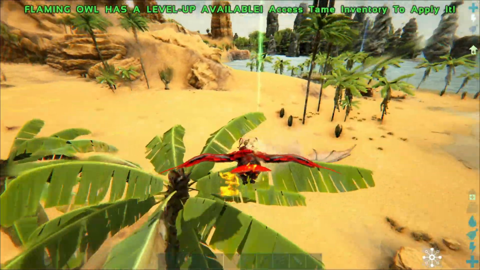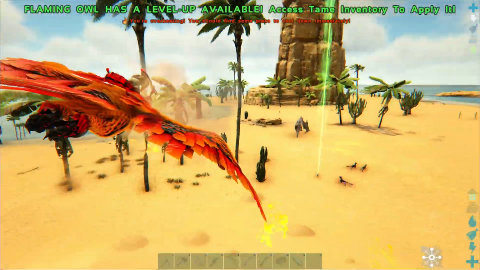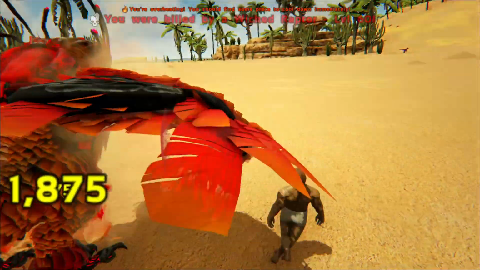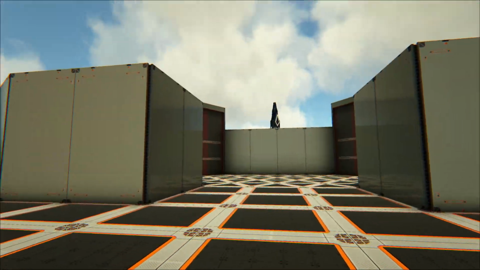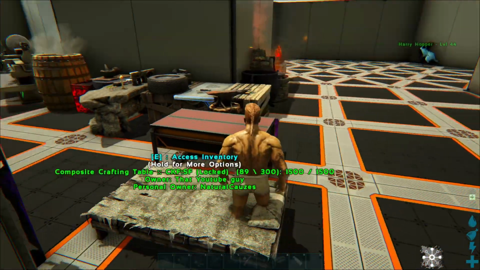Okay, and... Doink, I missed. Okay, that's fine. Okay, and let's just swoop past again. Wait! What? Why did it dismount? Can you not attack them with flyers? Like, it dismounted me immediately. I'm sad now. It did not go as planned whatsoever.